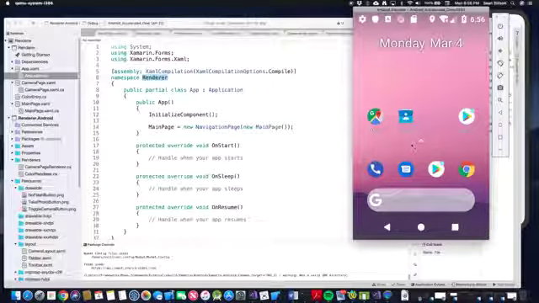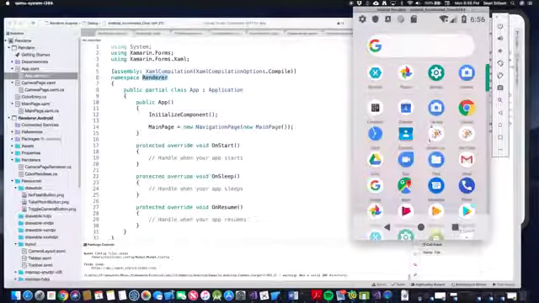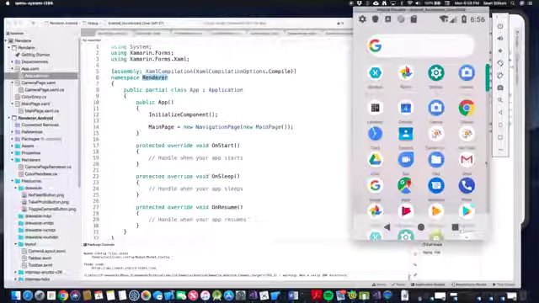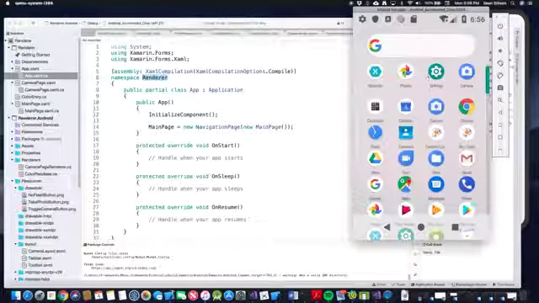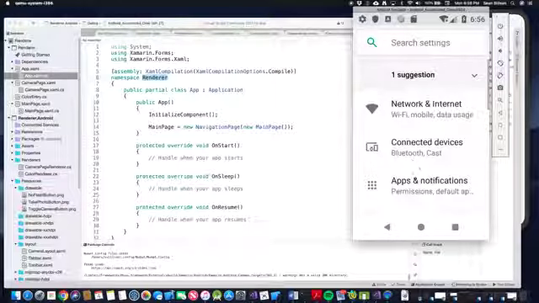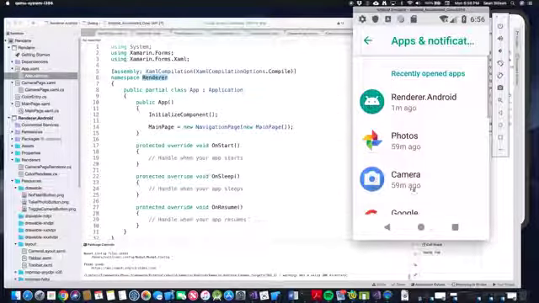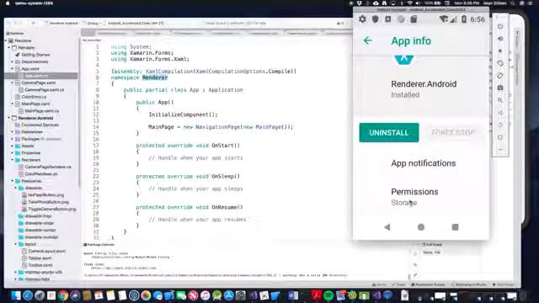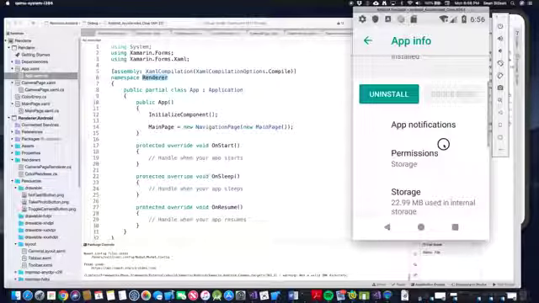So let's go into the apps. Sorry, didn't want to do that. Let's go to settings. Go to apps and notifications. And right at the top is render.android. There should be a permissions section.